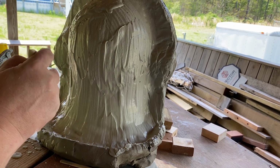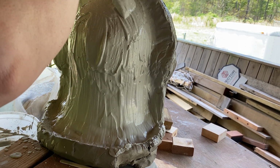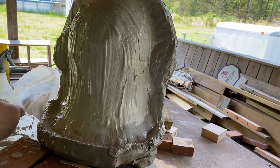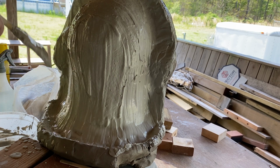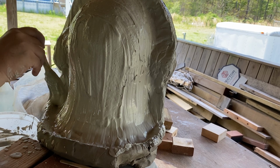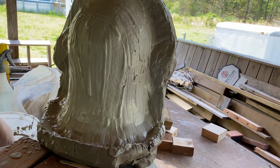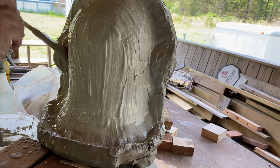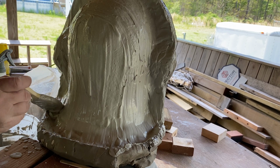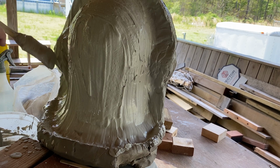Oh, yeah. This is what I'm talking about. Let me get this bucket a little closer. Especially back behind the ears, you want to make sure you pile it in there. Having that well is a good thing because you can pull away from it and just pull it right up onto the mask, or right onto the sculpture. I mean, you pull it up out from the well.